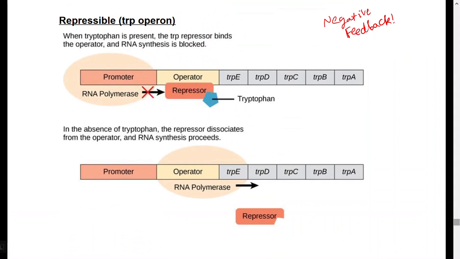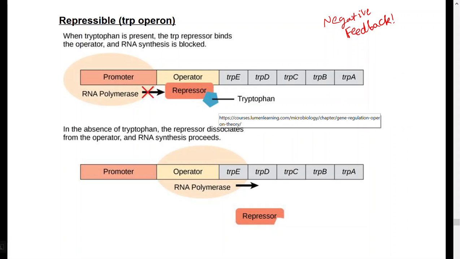In general, that is how gene expression is going to work in prokaryotes. In eukaryotes, it's going to be a little bit more complicated. You're not going to have these operons because there's a lot more DNA, so everything's a little bit more complicated. But in general, you're still going to have proteins that control whether or not a gene is expressed. Sometimes if you're producing something and you don't have it, it goes along, but once you have it, it activates proteins that stop the genes from being expressed.